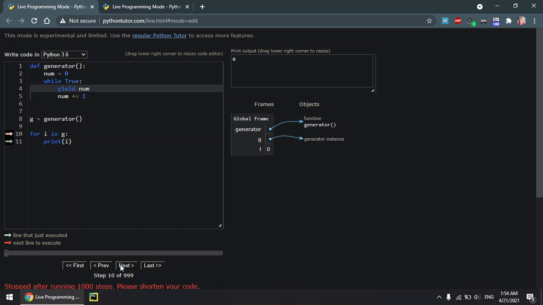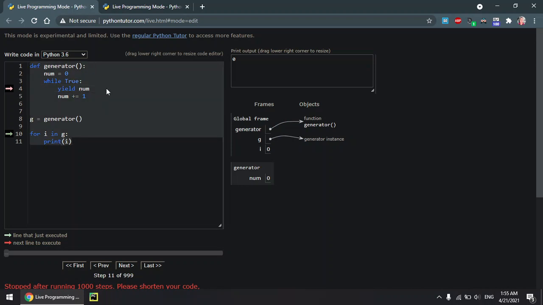Alright, now the second call is going to resume from where the first call left off. So on line number 4, where it returned the num, it's going to resume over here. There are no more operations to do there. We already did the return on the previous call, so it's just going to skip to the next line and increment num by 1. So num is equal to 0, and then it's going to increment it by 1.